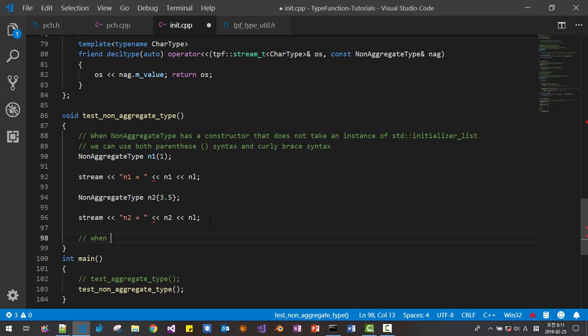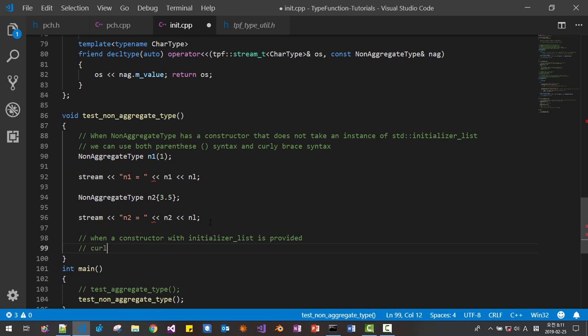When a constructor with initializer list is provided, curly brace syntax uses the initializer list constructor.